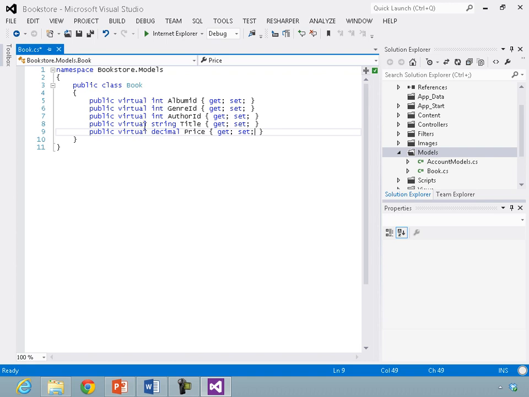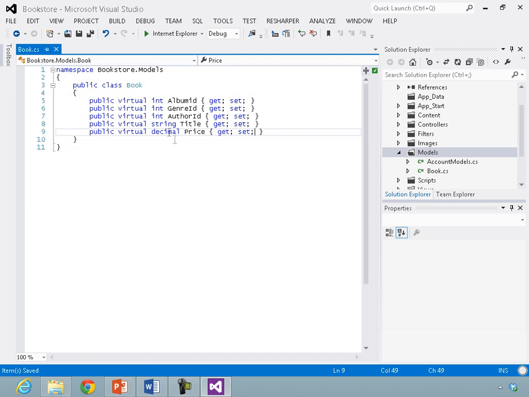But normally speaking, if you're just coming up with a model and you're not worried about a specific database or object relational system or anything like that, you probably won't have virtual in here. But I do want to point that out, since I will be using Entity Framework with these classes at some point in the future. Then I'm going to go ahead and make these virtual so it can override them. I will say that a lot of object relational mappers work in a similar way. So if you plan on using an object relational mapper, you might think about making your properties virtual right out of the box, or you might wait and see if you need to do that.